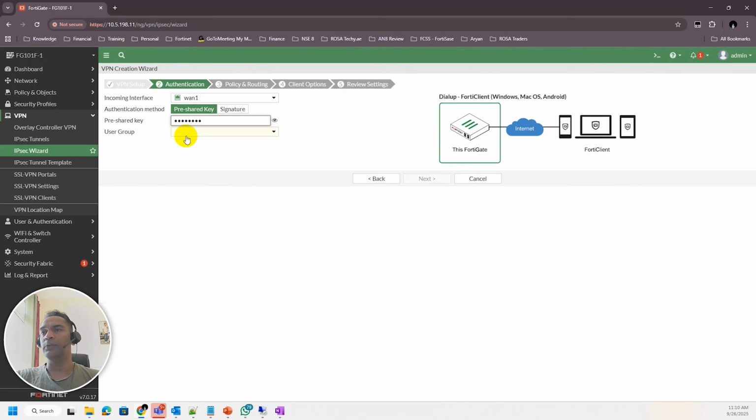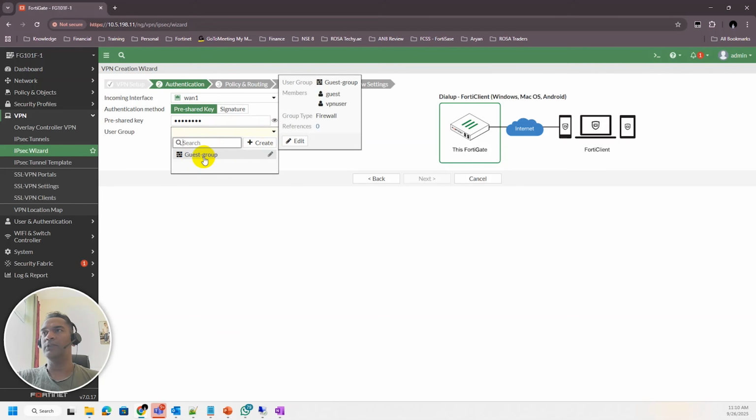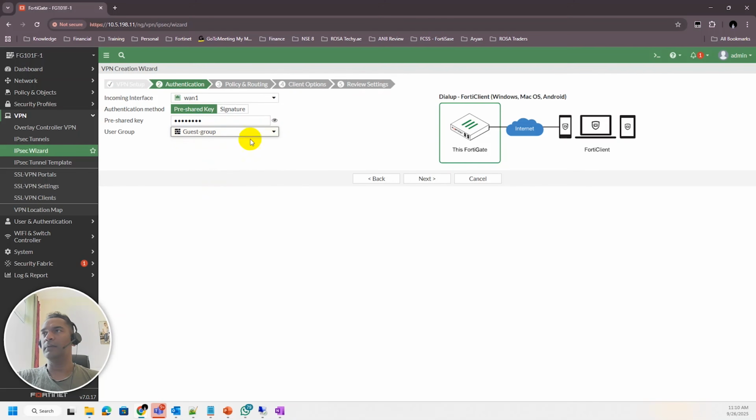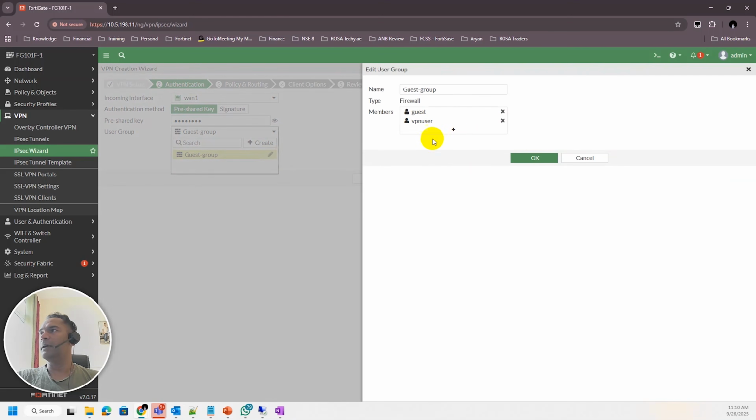Now user group. User group means which users are allowed to connect, as I explained. So I have got a guest group already created. In this guest group, I have a VPN user as part of the group.